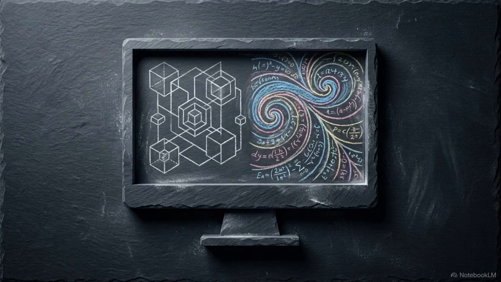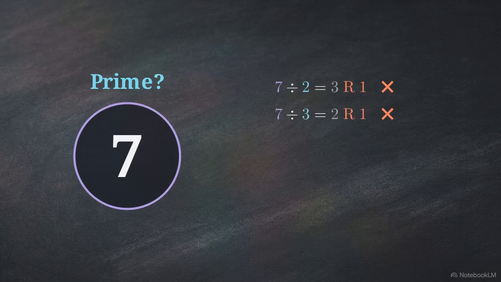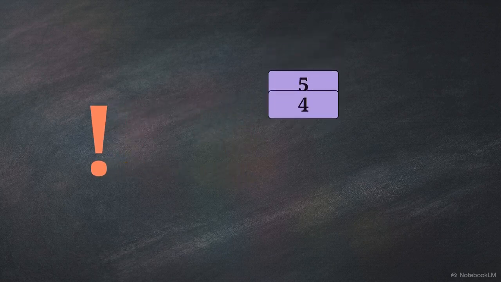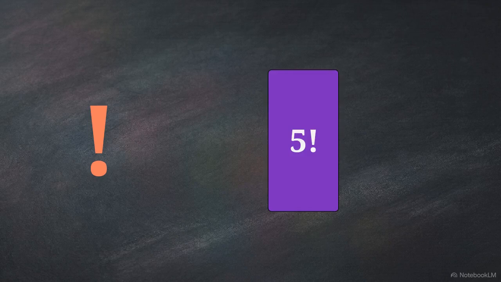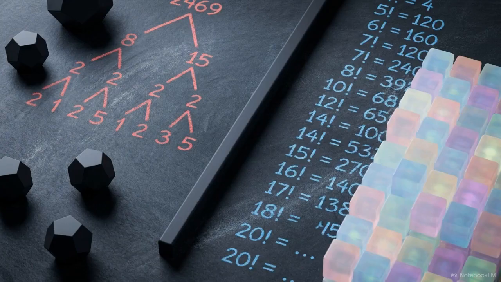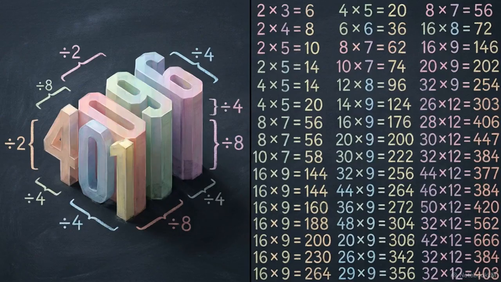To understand why this works, we have to look at the two different mathematical concepts involved. First, prime numbers, which are defined by how they can or cannot be divided. Then we have factorials. A factorial is a multiplicative process where you take a number and multiply it by every positive integer smaller than itself. These concepts usually sit at opposite ends of number theory. One focuses on breaking numbers down, while the other creates a chain of rapid, compounding growth.